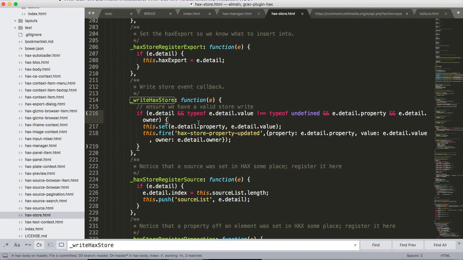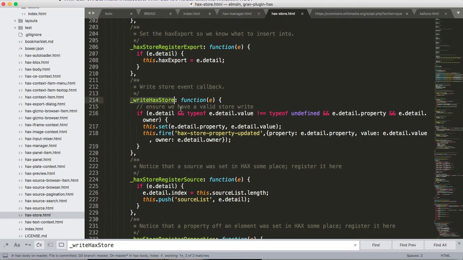And so write HAX store then does this.set property value. Now this is a convention in Polymer that's the equivalent of just doing this dot, whatever that thing was I had before as the variable name, the HAX to node, or node active element. And so this just ensures that the data binding is set correctly.